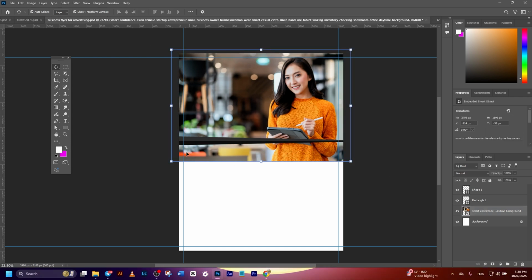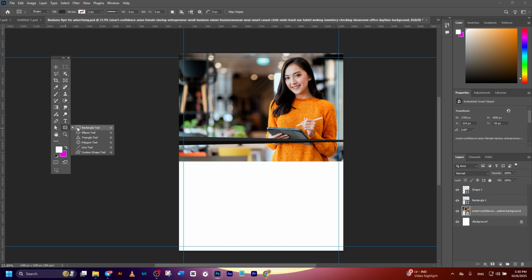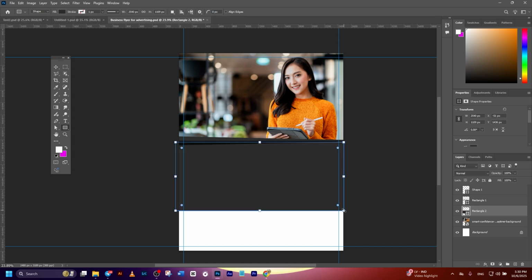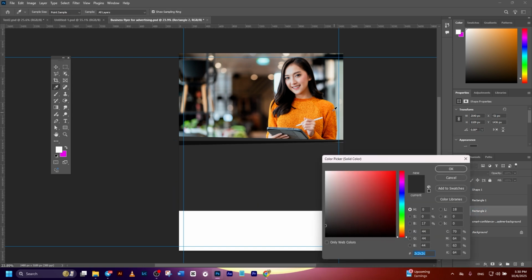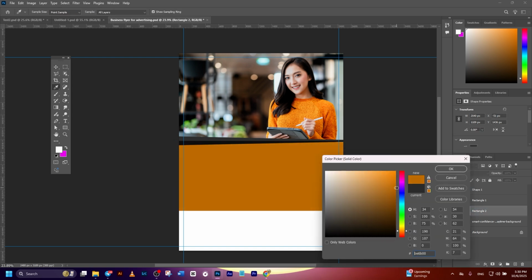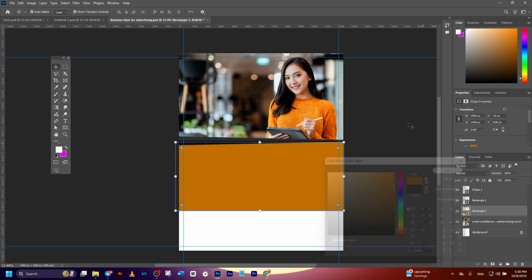And for the next step, I want to add a rectangle around here. For the rectangle, I use the rectangle tool. Double click to change color. Okay.